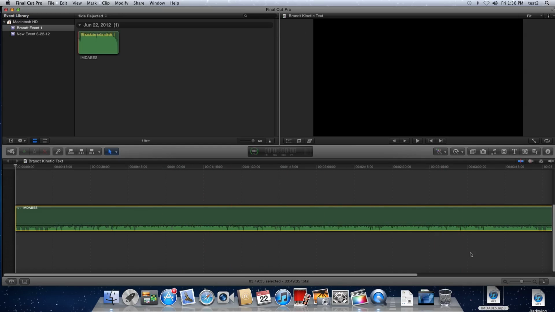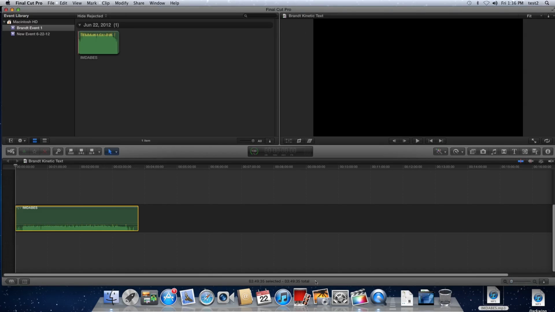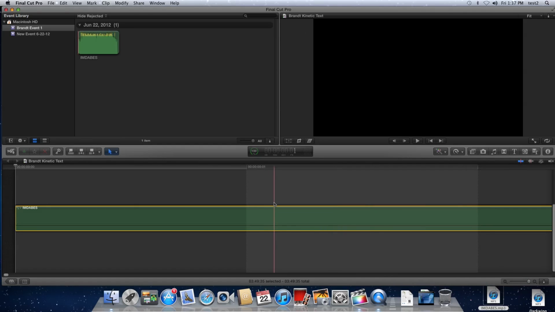Now, the first thing I want to show you about the timeline is the zoom controls. This is just like zooming in any other program. You can zoom in, you can zoom out. Click and drag the slider to the right, and I'm zoomed very far in. Drag it to the left, and I'm zoomed very far out. You can see if you look at the time on the timeline, this says 3 minutes here, this is 4 minutes, and if I were to zoom all the way in, you can see that the area it's highlighting right now is just one individual frame. So it's a very, very short amount of time.